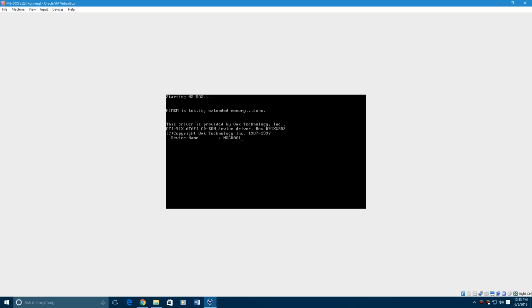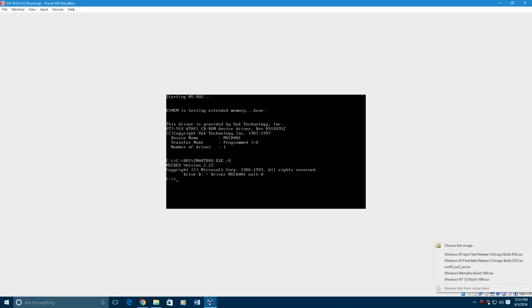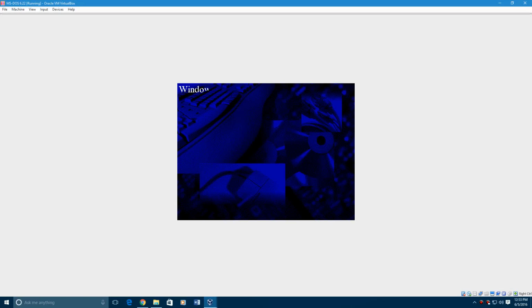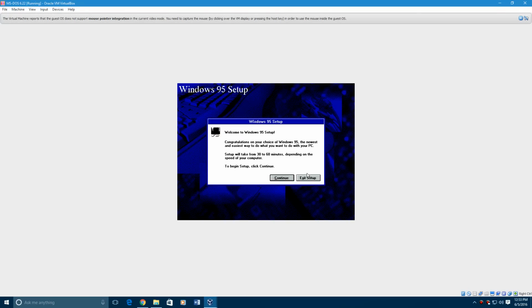And there you go. It will now load up a driver, and then say you want to install Windows 95 for example, so mine's right here. If I want to do Windows 95, I'll type in D colon and setup, there you go. It'll basically just go through that process of installing Windows 95. So it's as easy as that.